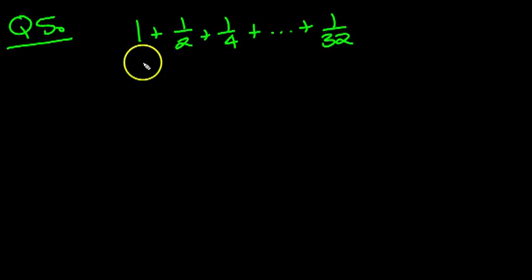Okay guys, let's have a look at this series then. It's 1 plus a half plus a quarter plus ... plus 1 over 32. Now we can think about this in a couple of ways actually. If you look at this sequence underneath, you could write the 4 as 2 times 2, couldn't you? So you could start to write down the sequence in that manner, couldn't you? And that would be one possible solution.